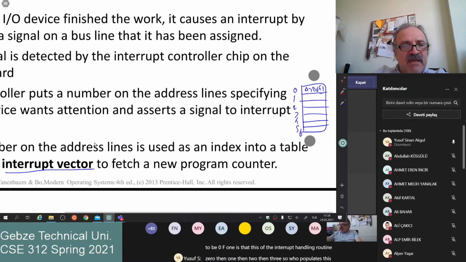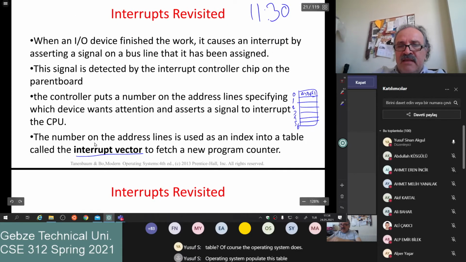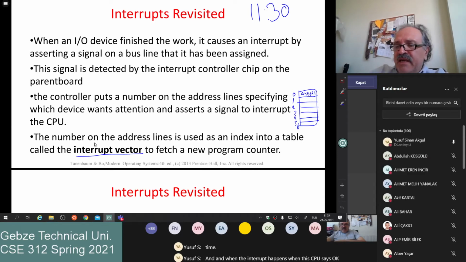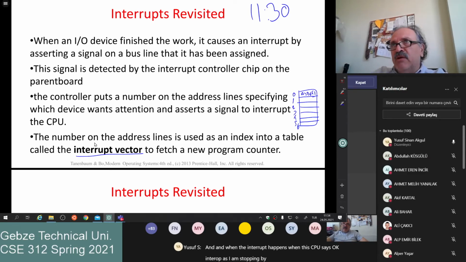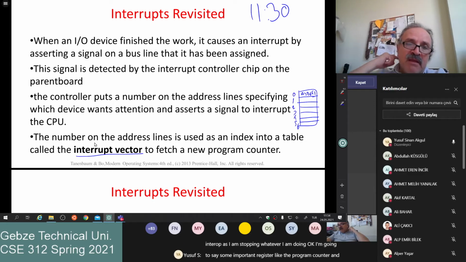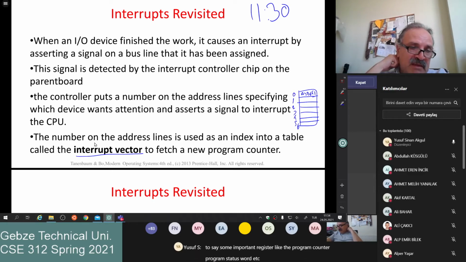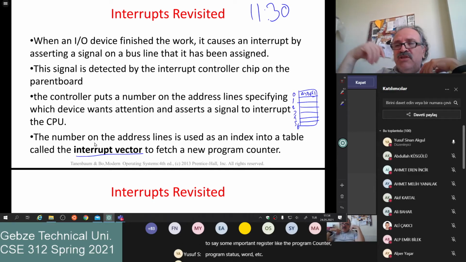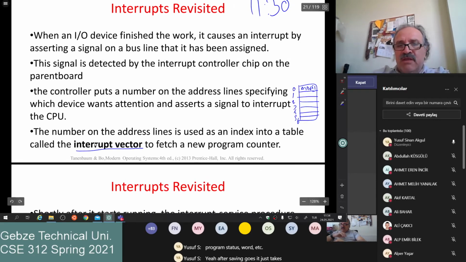The operating system populates this table at the system boot up time. When the interrupt happens, the CPU says, okay, an interrupt has happened, I am stopping whatever I am doing. I'm going to save some important registers like the program counter and the program status word, etc. After saving those, it takes this address and jumps to it.